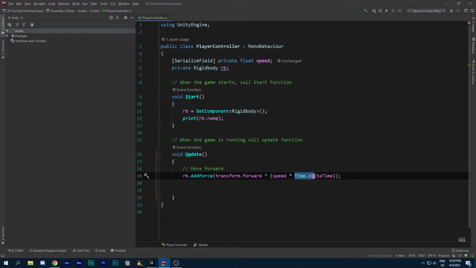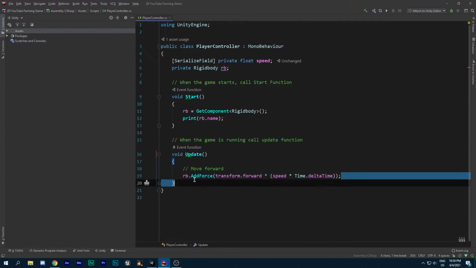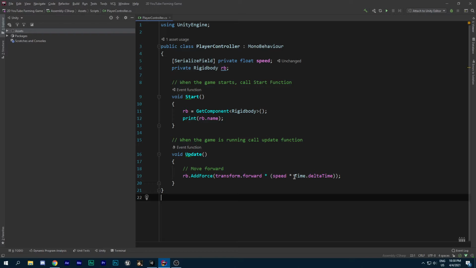Technically, yes, we are speeding up. Basically, we are applying Time.deltaTime to speed, not to forward, because if we do that, we are just changing the direction. We don't want to do that, right? So the speed is the amount that we want to move. We'll add them later. And Time.deltaTime is what I explained: depending on the hardware, it will move. So on my PC it can run at like 30 FPS, for example, but on your PC it can be like 120. Depends on the PC.